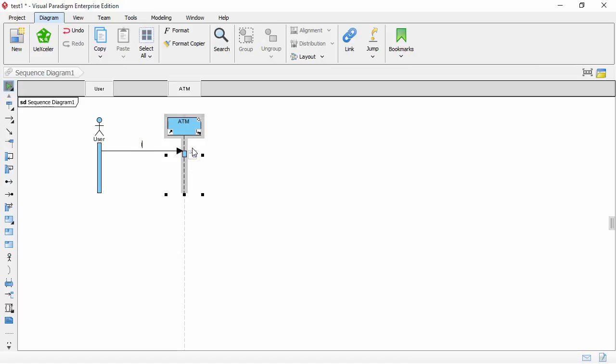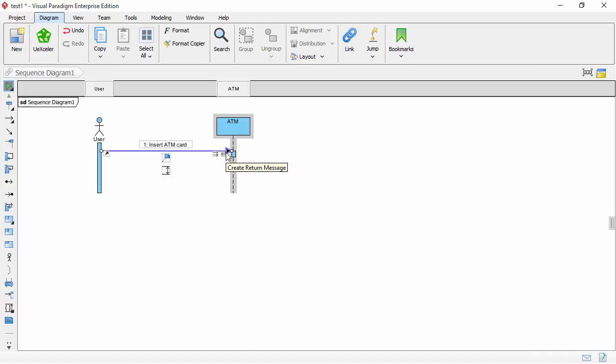and then it's insert ATM card. I just give more space. If you want to represent the return message, you can click the little resource to create a return message. This asks for PIN, and you can continue these steps to draw the messages to the ATM.